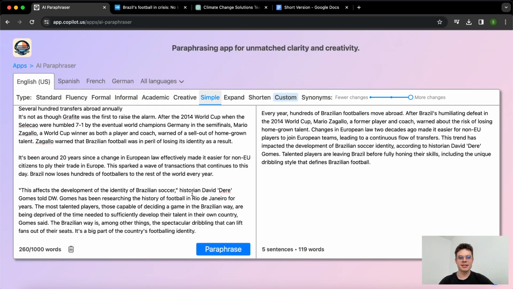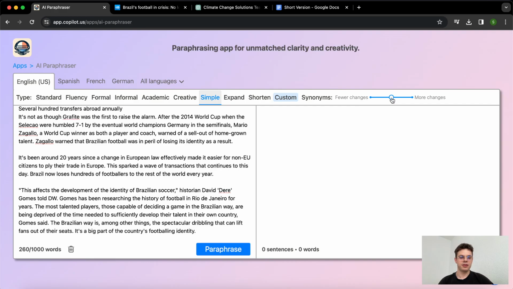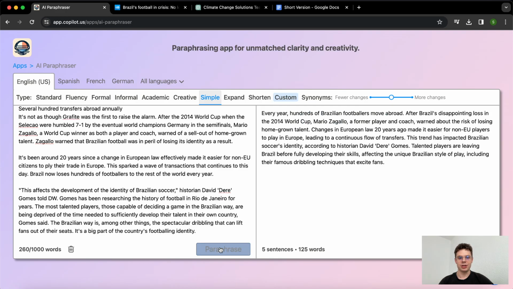In a few moments, you can see the output to your right, and after that, you can either copy the text or download the file if you're happy with the output. In case you still want to change a little bit of the result that you're seeing currently, you can change the settings, then click on paraphrase again, and in a few short moments you're going to have the new result right here. After that, I think we are ready to proceed with a second example.